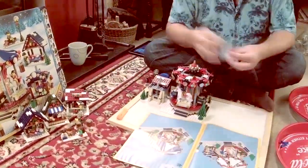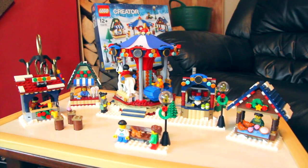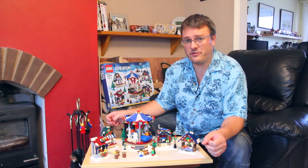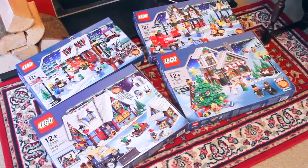The carousel's horses feature a new ornamental headwear design. Here's the finished set. As you can see, it's going to make an excellent centrepiece to the Winter Village, although we're going to have to find somewhere new to put ours. We normally put ours up on a shelf, but with all the houses now and with this in the centre, we're probably going to need a table.